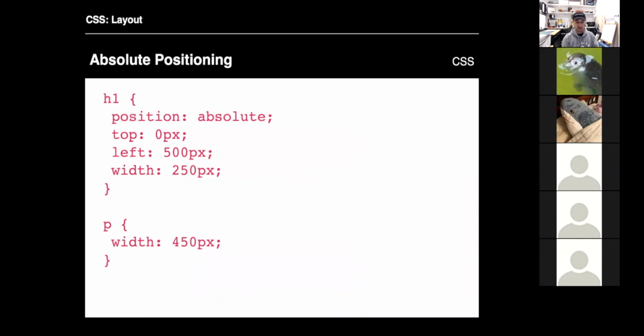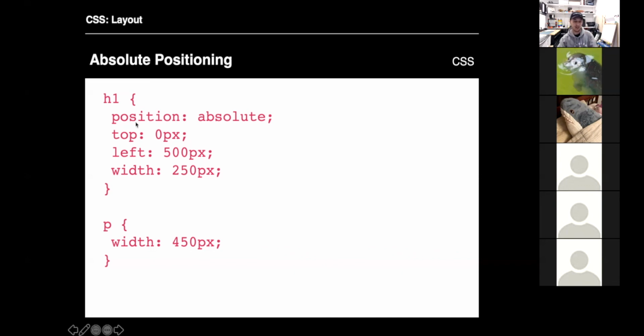Absolute positioning is positioning it absolutely in the browser window. So it's not based off of where it is in the HTML. It's just going to be positioned based off of where it is in the parent container, I believe. So if it's inside of the main container or the footer container, then it's going to be based off of that. That 0 point is where we're going to start the movement from top down and left to right.